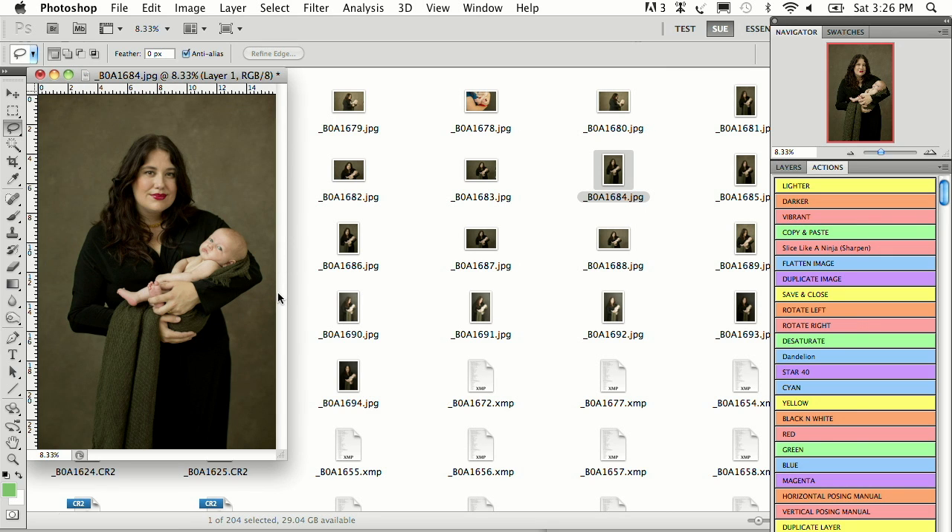I do not need to do anything else on her body. I'm going to hit up under her chin. I think this drape, baby in her arms, nice long chin. But if I wanted to, I could do a couple more things. I could trim the waist in here — if I wanted to make your waist smaller, but I don't think I need to. I could bring this arm in here.